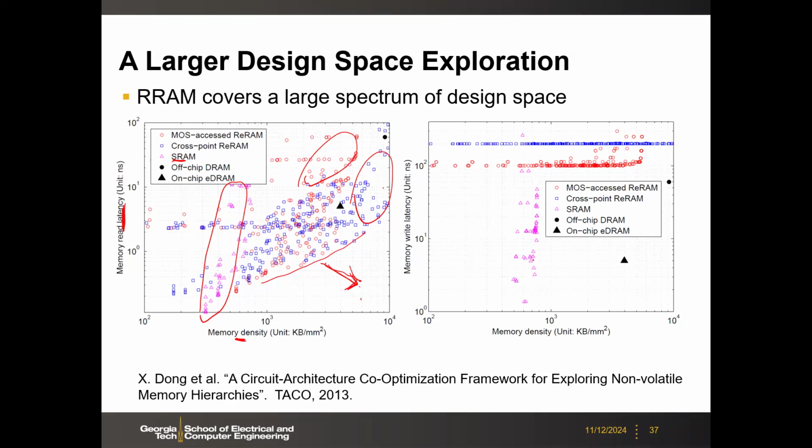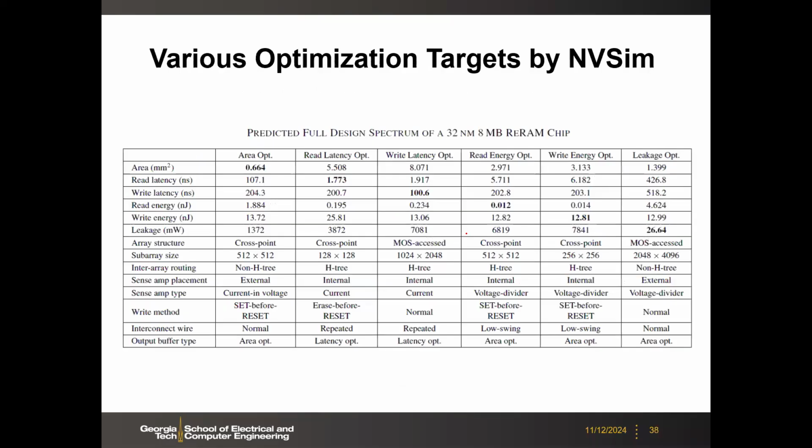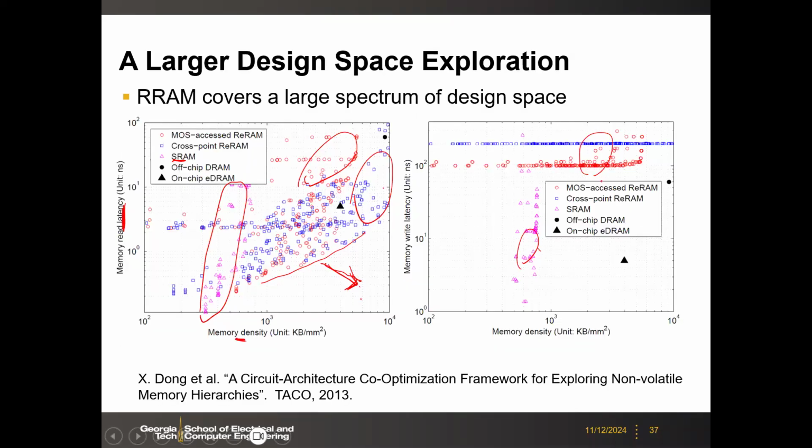And also here, in terms of the write latency, it's also slow, right? Let's say the RRAM compared to the SRAM. So you can say that in general, you have the trend. But if you want to pick particular design points from that graph, then you can have those different design points. For example, if you want to do the area optimization, that means the smallest area, you pick the point that is from the highest density.